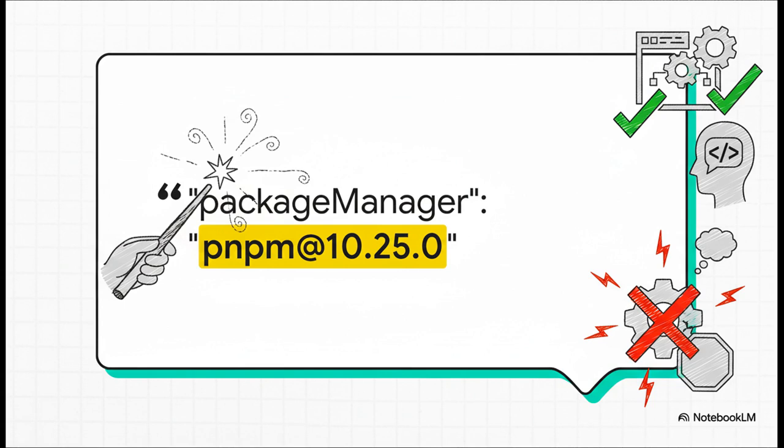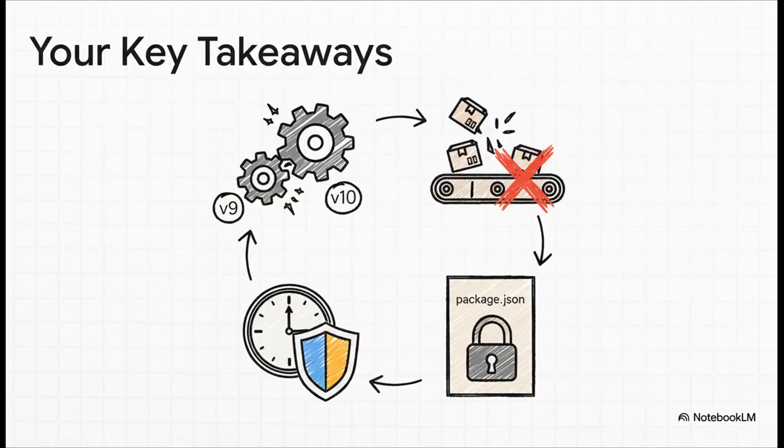It's brilliant. So what's the big takeaway from all this? It's really simple. Mismatched major versions of pnpm can and will generate different lock files, and that can lead to those incredibly frustrating build failures that seem to come out of nowhere. The fix? Use the packageManager field in your package.json to lock everyone into the same version. Trust me, it's one line of code that will save your future self hours and hours of headaches.